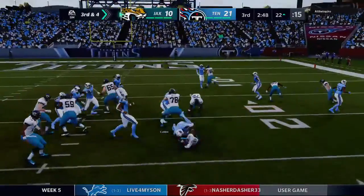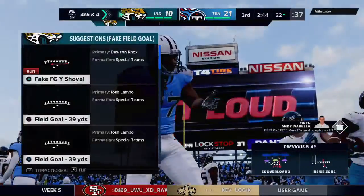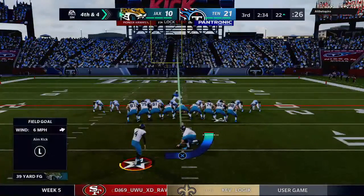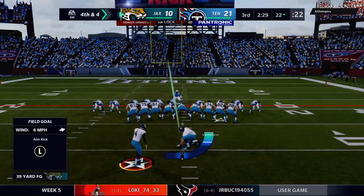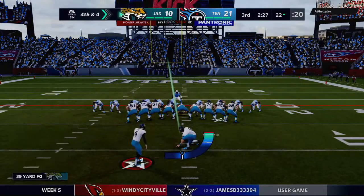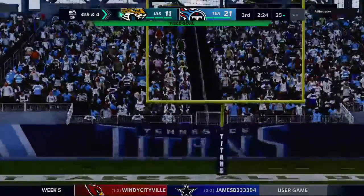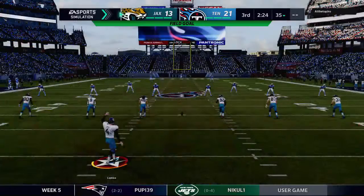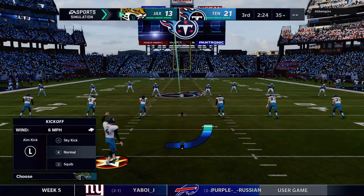On third down, Pittman. And he won't be close to a first down as he runs into a wall right around the line of scrimmage. Call it no gain there, and it leads to a fourth down. Josh Lambo on for the field goal. A 39-yard attempt. And Lambo will put this one through, and that'll make this an 8-point game. So a decent drive there to start the third quarter. They only salvaged 3 out of it, but they inch a bit closer.